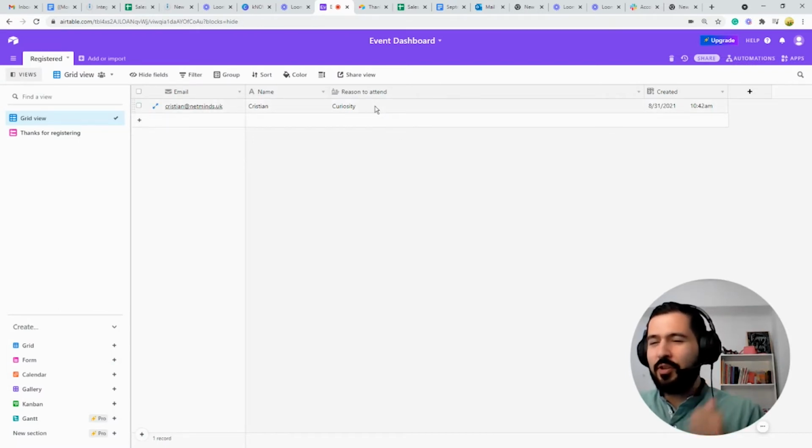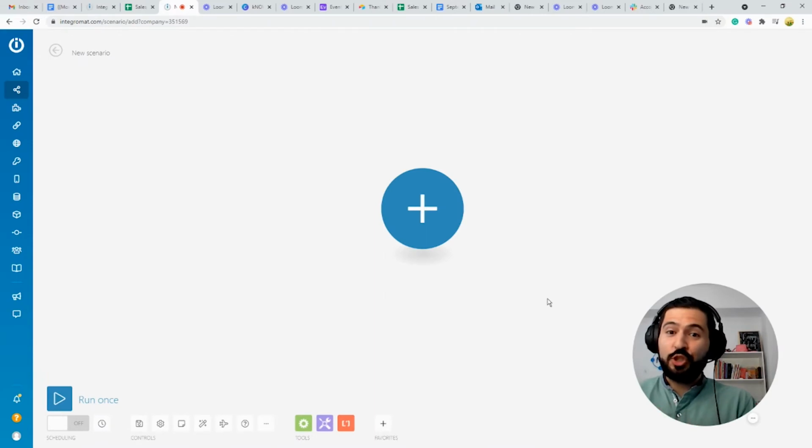Now, let's start doing our integration. So now we're going to see in motion what API means. In this case, what we're going to see is how Airtable as an app is going to open a door for us to be able to either read information from Airtable or write information into Airtable. So what Integromat does is that it uses that door called API to access that information. So let's see how it works here.